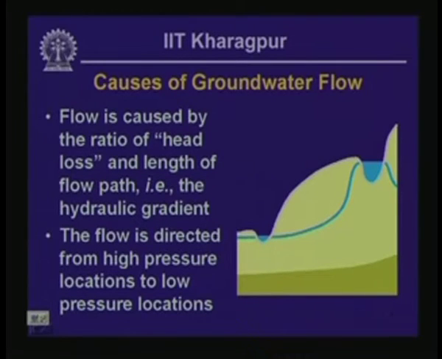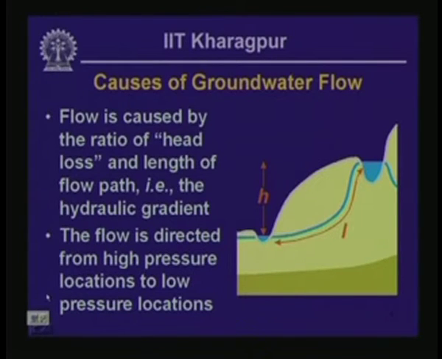So here the location of the water table is shown by the thick cyan line near the top of this particular sketch. So here what we are going to expect is that because of the fact that the elevation of the water table is much higher towards the right of this particular sketch, the flow here is going to take place from the right to the left.